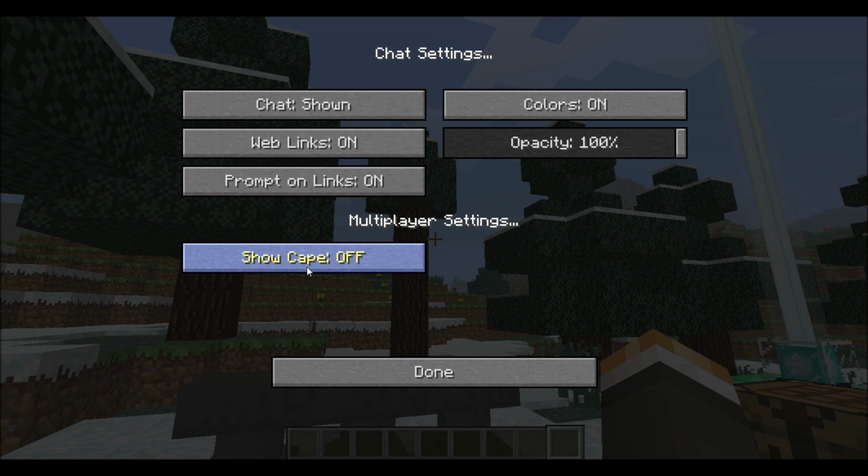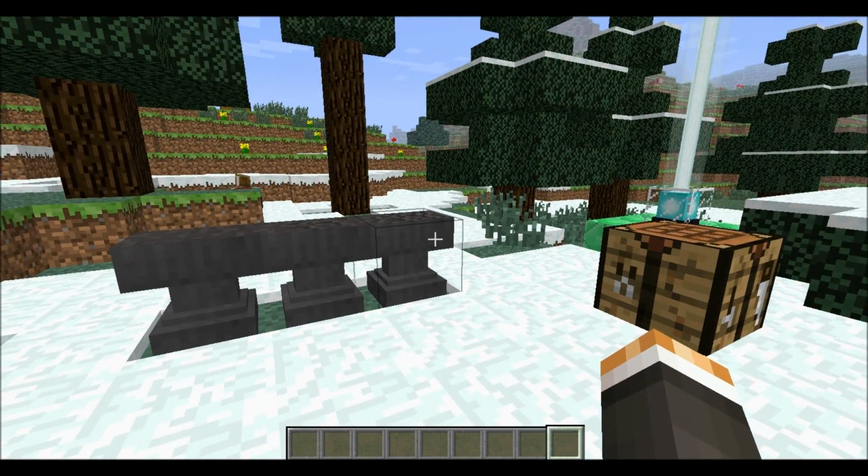So if you have a cape, if you went to Minecon, or if you have some kind of Optifine or whatever, you can show or take off your cape. So there's that for you. I don't have a cape, but I'll leave it on anyway in case I get one.